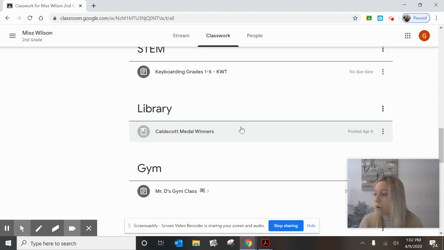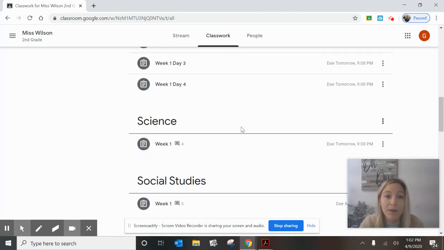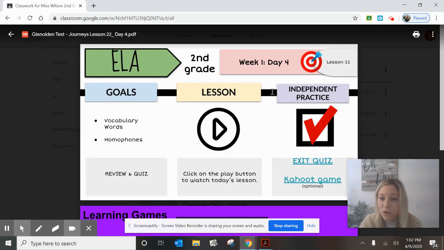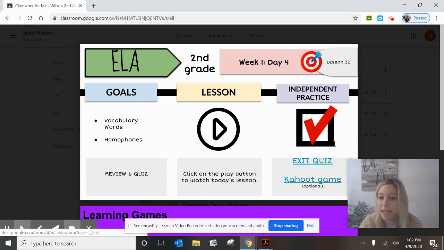So next week, I just want to give you a little sneak peek of what next week is going to look like. It's going to be basically the same as this week. Each lesson, the templates are still going to look the way that they looked this week. There will be a lesson, which is a video explaining the lesson. There will be an independent practice here. It's going to say exit quiz.